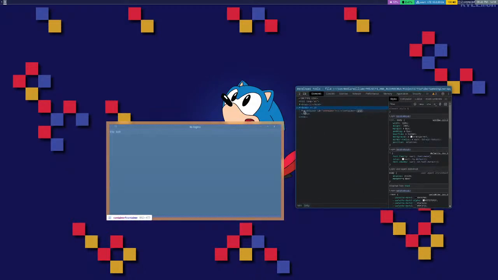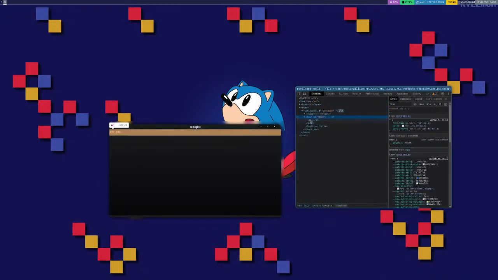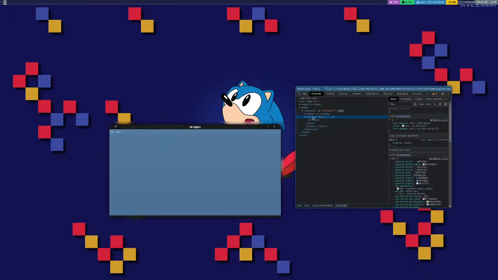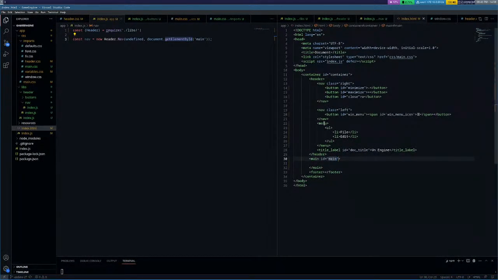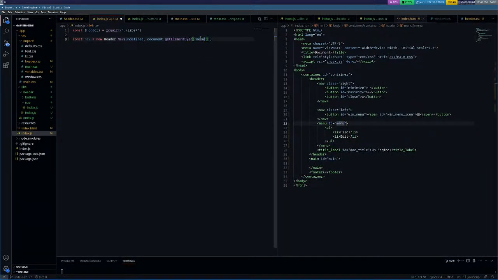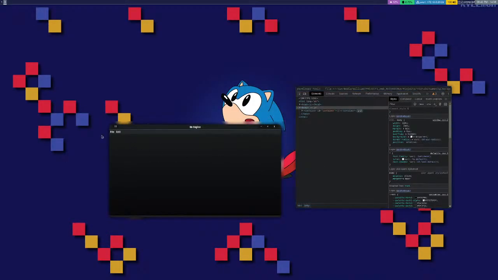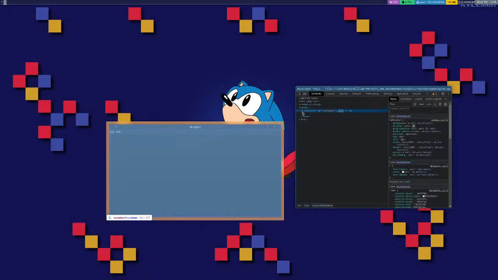Okay, so it did append it, but where is it? Oh, I'm stupid. I put that there and it shouldn't have been there. Okay, so that should be menu. Now it should be in the menu.